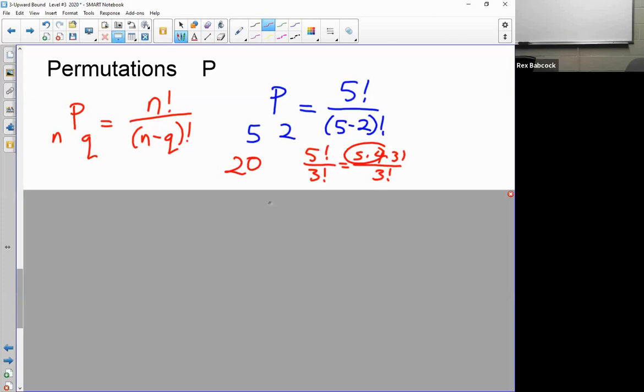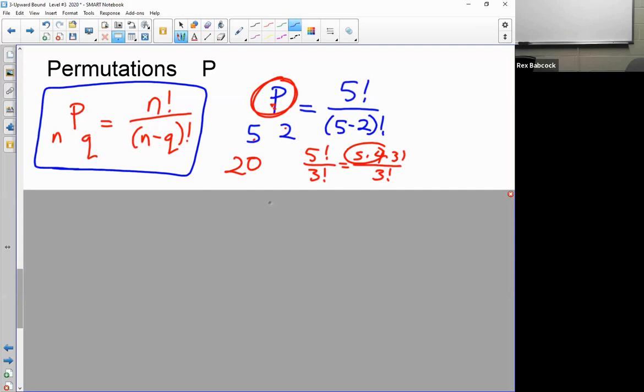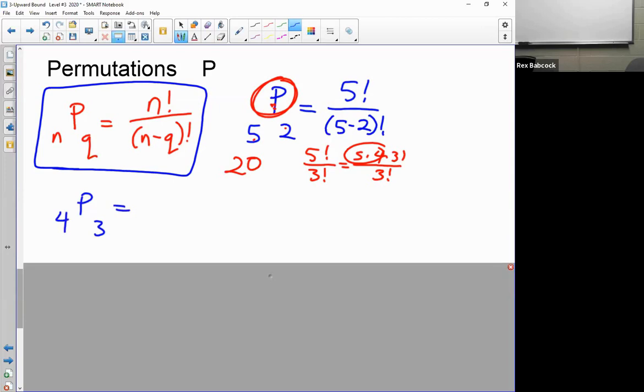Now if you want to do it on the calculator, math prob, it's right there with factorial. You would put 5, math, probability, and do the permutation 2, and it would do it for you. The definition you need to know. Many of these you can do on your own. There are several reasons why we would want to use permutation in probability, but the first thing is you've got to be able to do it. See if you can do that one, either with the definition right here, or on your calculator.